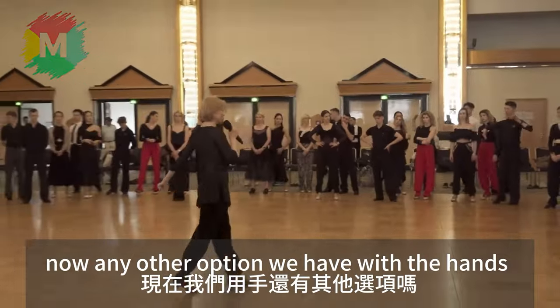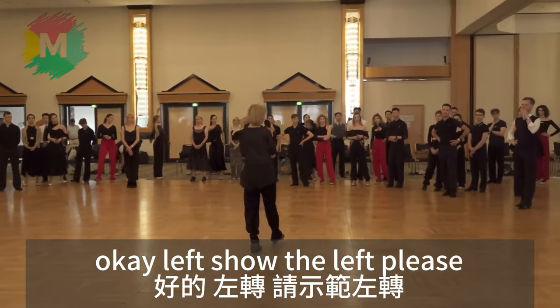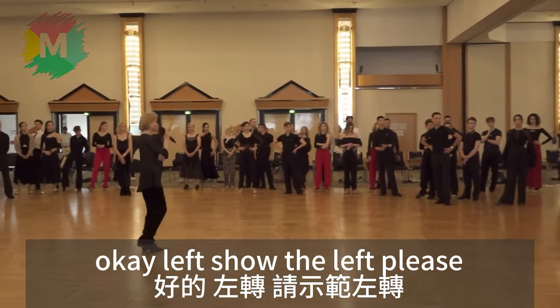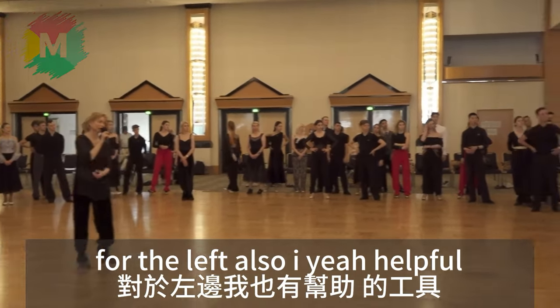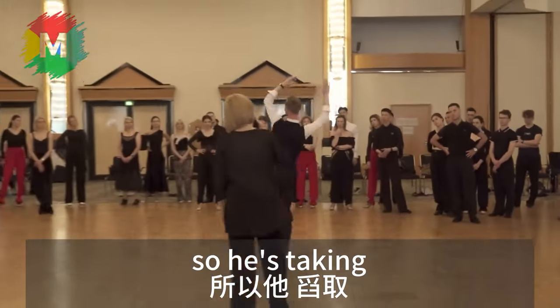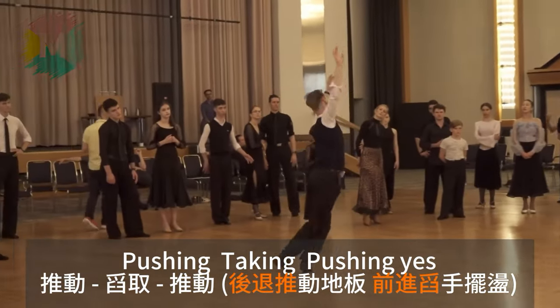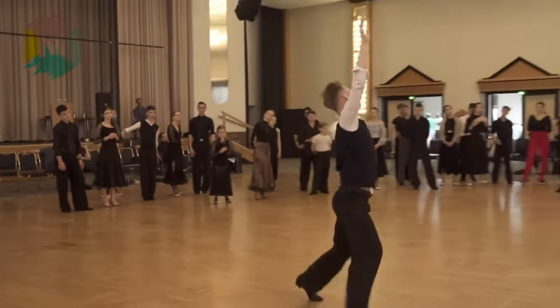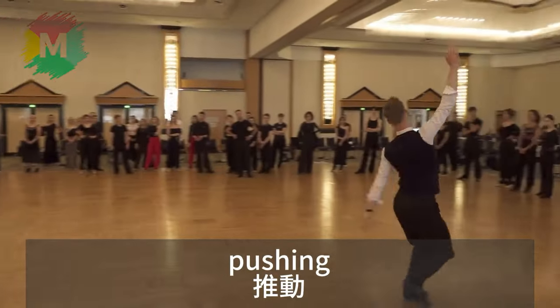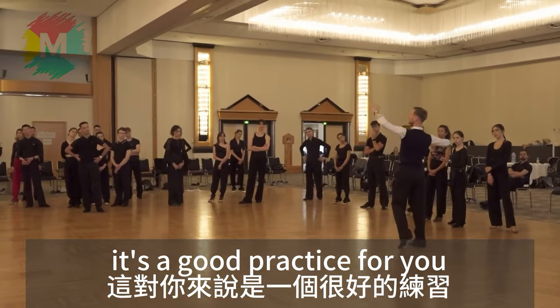Now, any other option we have with the hands? Okay, left, show the left, please. For the left also, helpful. Use forward. So he's taking, pushing, taking, pushing, yes, pushing. Now try in the frame. It's a good practice for you, actually.